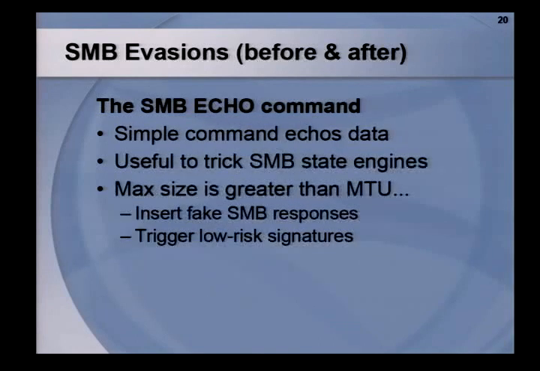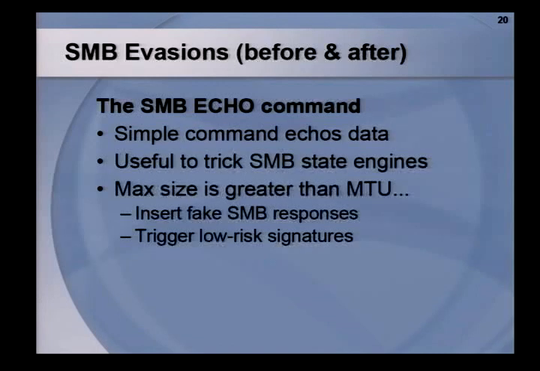The echo command is really cool in SMB. SMB has this concept called echo, which is where you send an echo and it echoes it back. So if you want to trick the IDS into seeing something that happened, or that the server looks like it replied back to, you can do an echo request with the request parameter bigger than the MTU. So it actually has to break up that request across multiple segments. If you send an echo request for a really large value that goes right to the MTU, followed by some data that looks like the beginning of an SMB response, then when that data gets echoed back to you, you get the first reply back with some data, and then the server replies back with an entire SMB response that's really part of the echo data. But if your IDS isn't smart enough, it'll look like an SMB response to something that was never sent.